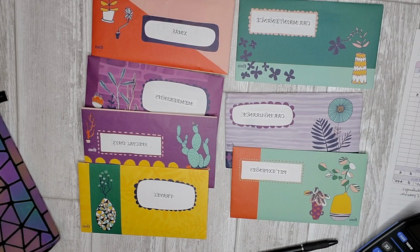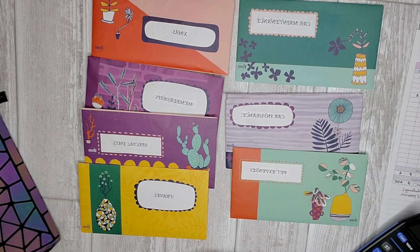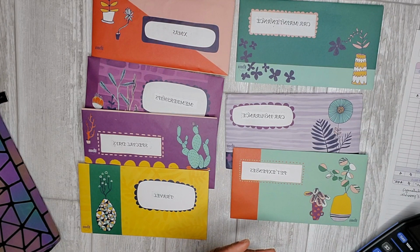All right, so looking at my paycheck bill tracker as well as my cash envelope breakdown, I am going to stuff the envelopes and record it on the tally sheets inside according to the breakdowns. I may fast forward through some of this just because I don't want the video to be too long, but hopefully you get to enjoy the experience.